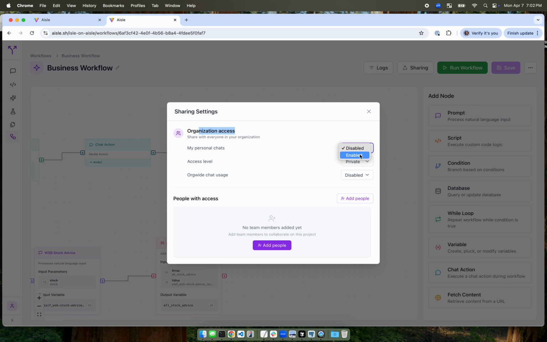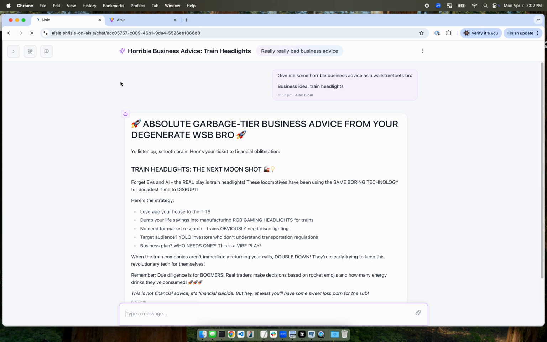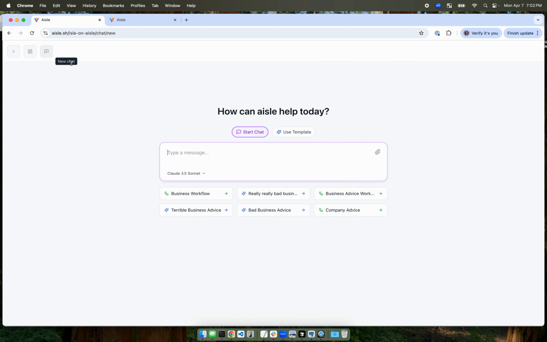What we can do now with this chat is decide to enable this workflow inside of chat. And this is what happened, right? We built these agents for customers, and they said, these are great, how do we deploy them so our less technical team can use them? And oh no, we're screwed. So what we can do is come back here, reload this, and go back to my chat.